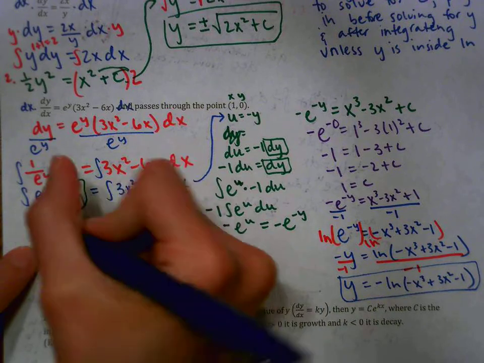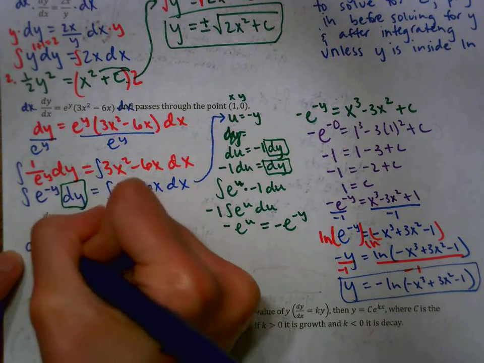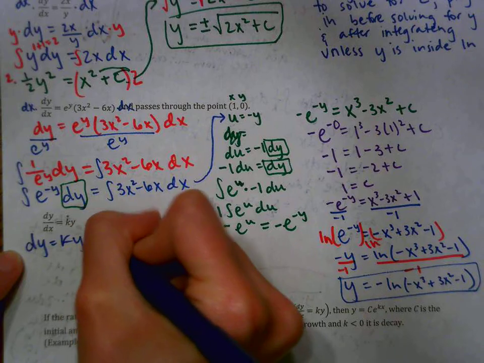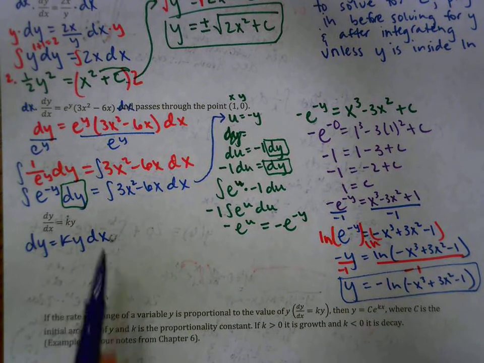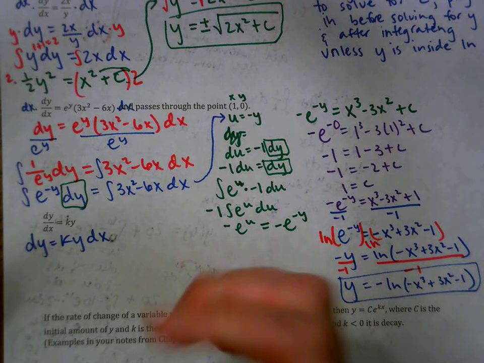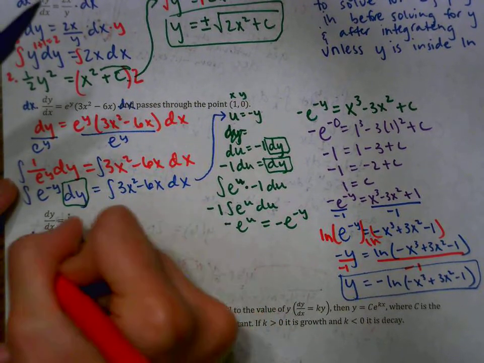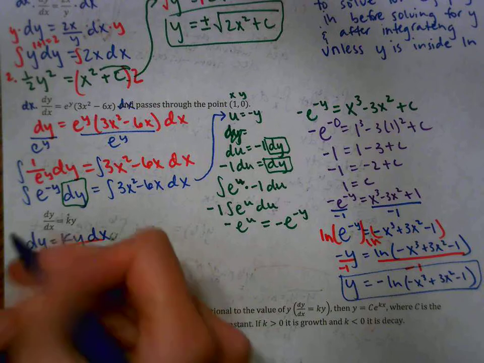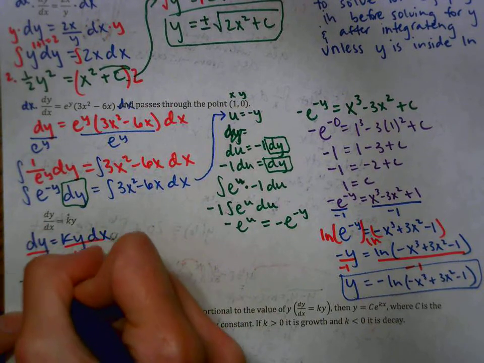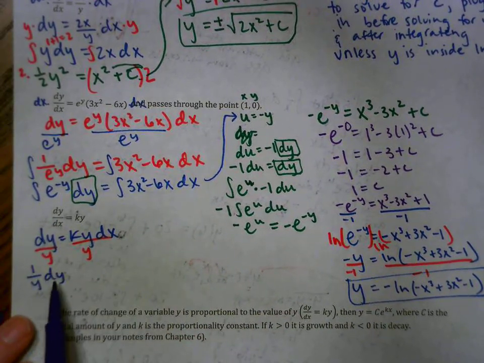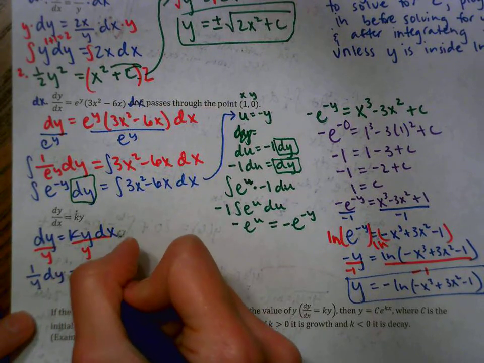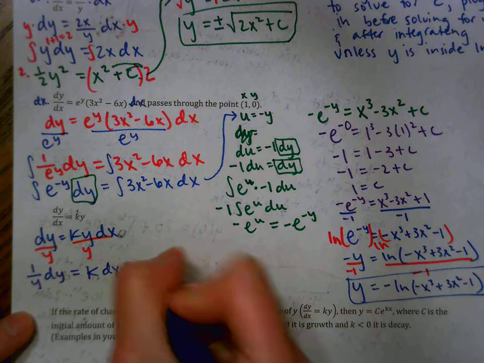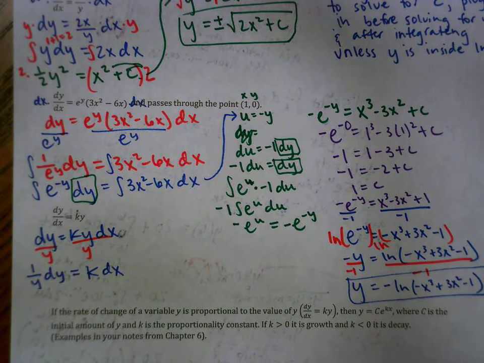So you would multiply by the dx, so you'd have dy equals ky dx. Now my advice is only divide by the y. Leave the k over here. So if we divide by the y, then I would write this 1 over y dy equals k dx. I always like to put my dy dx in the back because it fits the format we're used to. And now we can integrate.